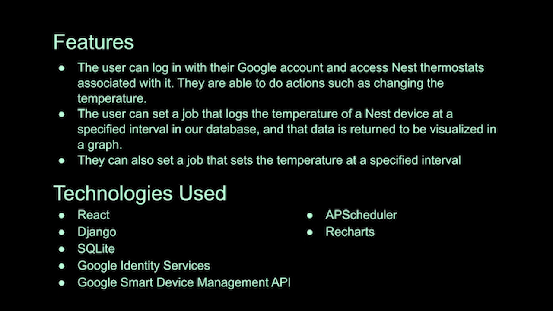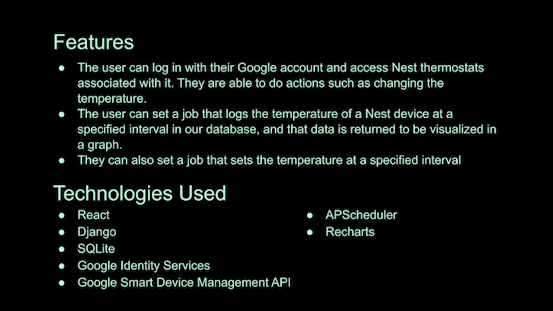Second, we want the user to be able to set a job that logs the temperature of a Nest device at a specified interval in our database, say over minutes, days, weeks, months, whatever the user wants. And we want the data sent back from our database to be presented in a graph. And third, we also want to set a job that will set the temperature at a specific interval.